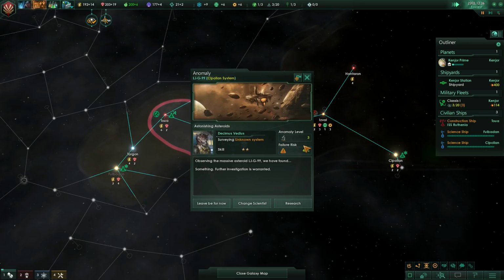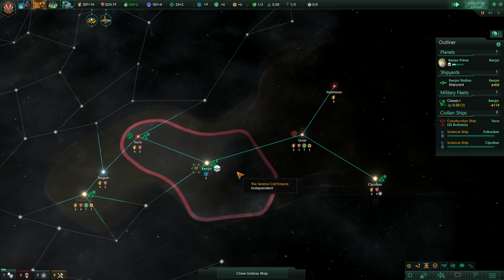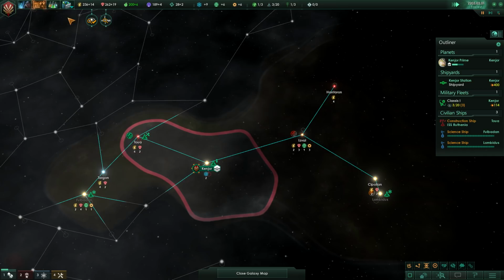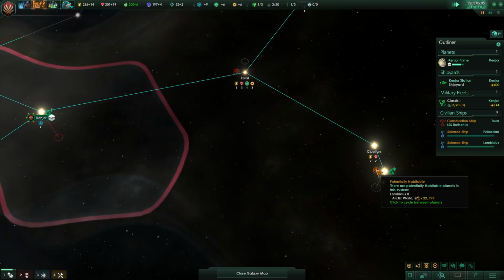Level 3 anomaly, we're going to leave that for now. Habitable Worlds initiative, yes, we will say yes, because we get a nice reward for that. You get a bunch of society research, I think, which is going to be grand. Actually, I have a bonus to physics research already. And how's that coming along? 5%, that's going to be good and lovely. The edicts, this will be a little further behind because it took us a while to get started. And that guy will also have a little bit of XP, which is fine.